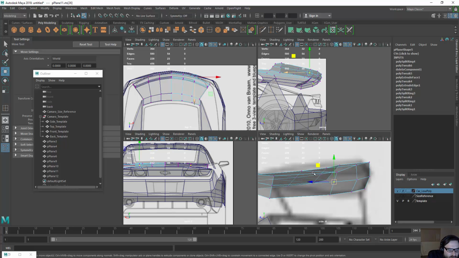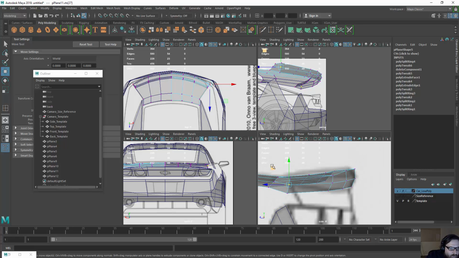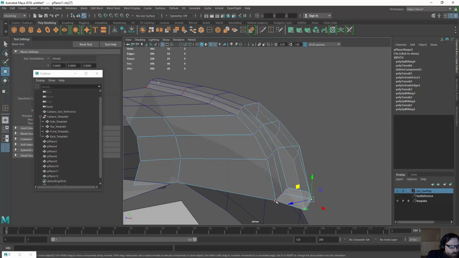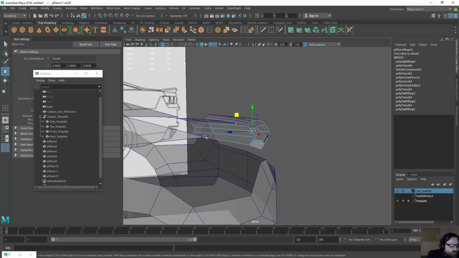I accidentally grabbed too many there. Okay. And so then we'll probably be doing a little bit of smoothing the transition here.